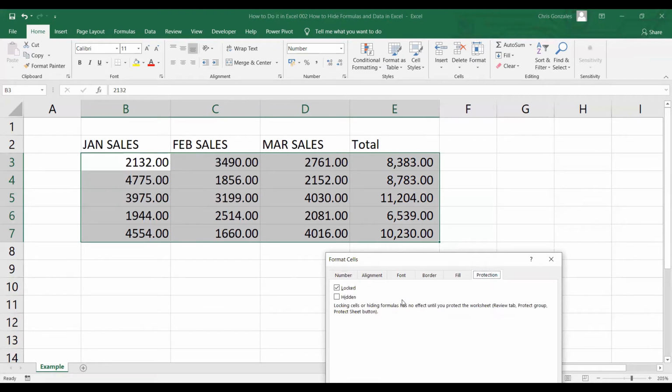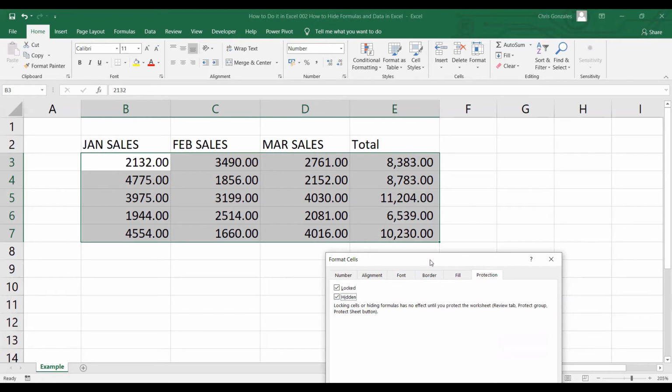Inside the Protection tab, you have Lock and Hidden checkboxes. When you check Lock, Excel will not allow any end user to edit data from B3 to E7. When you check Hidden, Excel will hide all the cell values and formulas from B3 to E7, and you cannot see that in the formula bar as well.